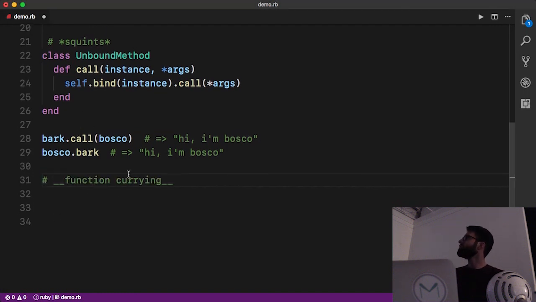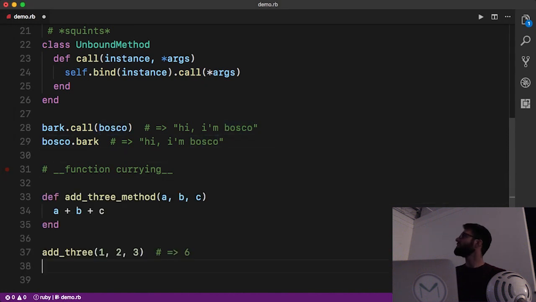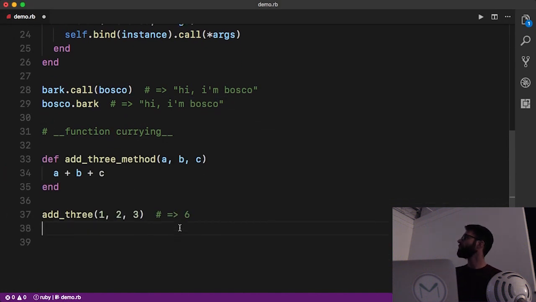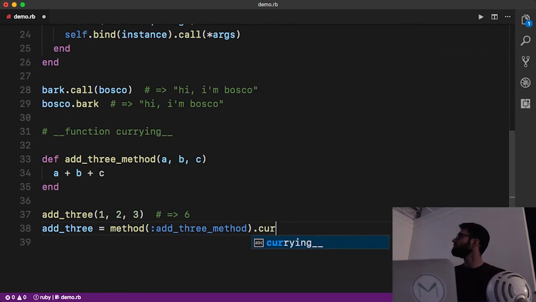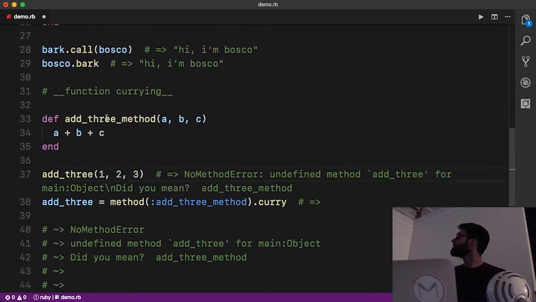So this technique of, let's call a method but with partial arguments. So here is a little example method. It adds 3 things. You could call it like that. And we can, of course, get a reference to that method directly. And we could call it the same way, but we can also call this method curry.